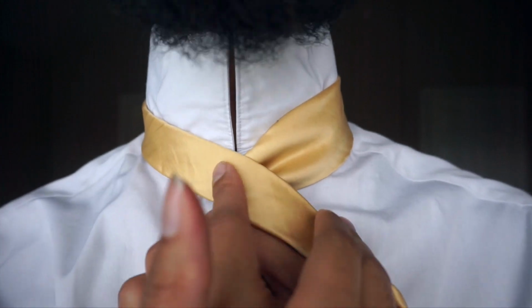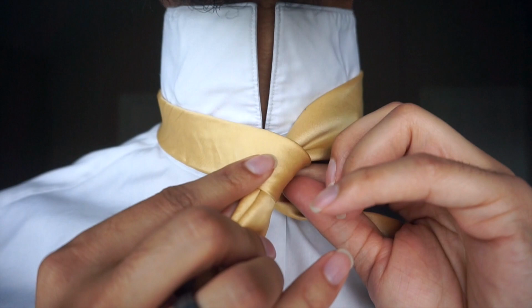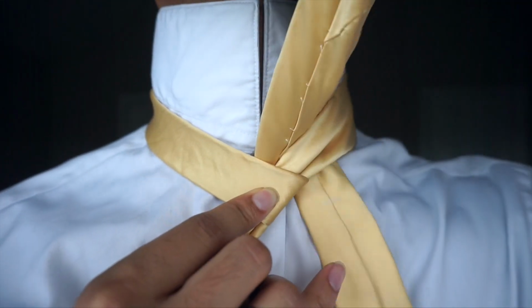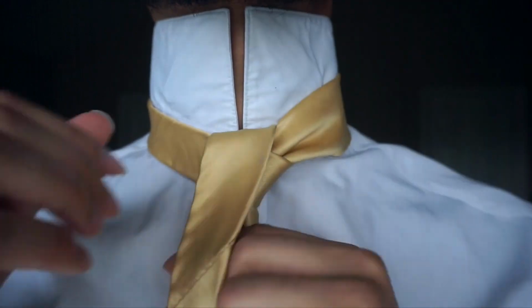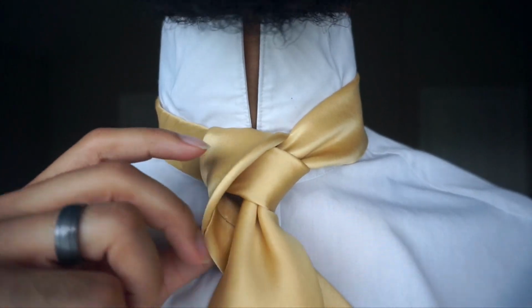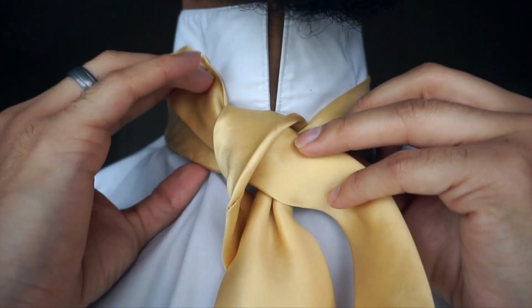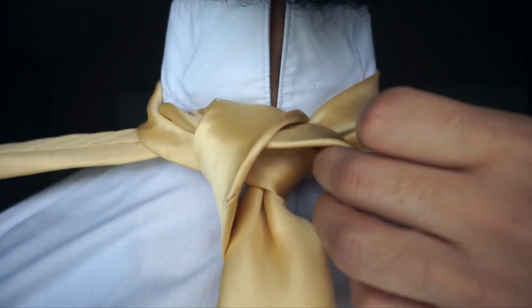And then I'm gonna bring the tail over and pass it right on across, wrap around and under, up through the center, just like so. This one is really easy, you guys. Okay, so now we're gonna go ahead and bring it back over to the left, pass around the back side. I'm going to place the tip of the tail directly through this loop and down underneath the collar, and then we'll just give it a nice pull.